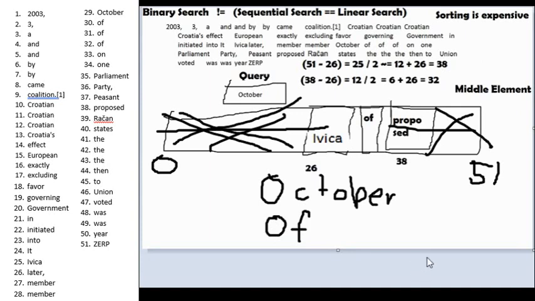I'm going to compare October and of. Well, the O's are the same, so if I'm a computer going step by step, these might actually be the same word, until I get to the C and the F. The F is very obviously after the C. These arrows I'm drawing have C to the left, because I know C means it's going to be somewhere to the left of these ofs.